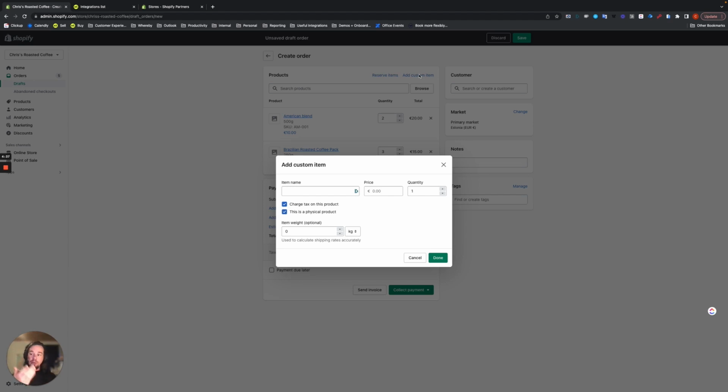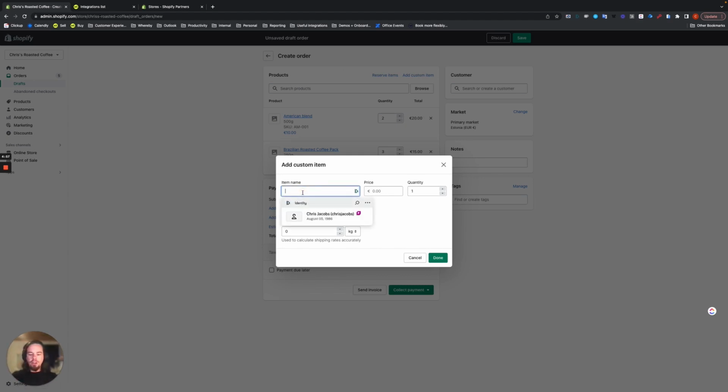So as an example, this case where we have the setting of add a custom item as a new product in Katana, if we add that custom item into the sales order on Shopify, then it will be added as a new inventory-based product on our Katana account. If we have that checkbox turned off inside of the settings, it won't. So let's go ahead and do this real quick.